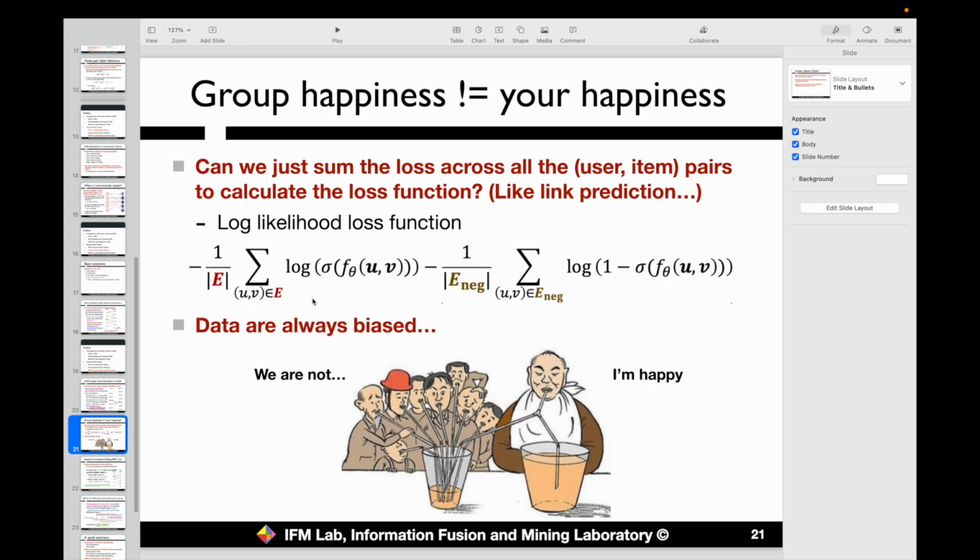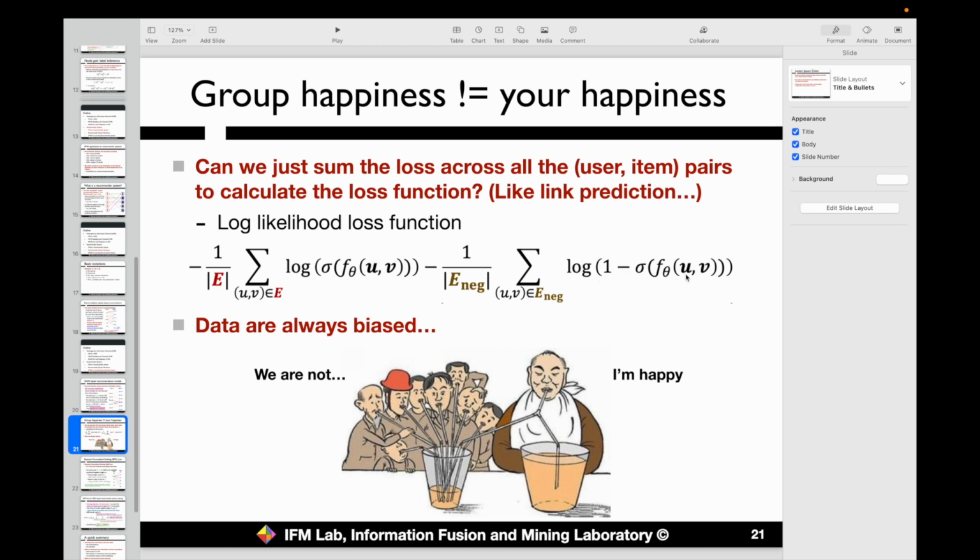For all the pairs inside the positive training set, we try to maximize the scores, as a summation of the log sigma function. This is one way to denote this log likelihood loss function. For the positive instances, we also have this minus sign here. It will be similar for the negative pairs, because for the negative pairs we want to lower their scores instead. Therefore, we can define a term for the negative instances as log of one minus the sigma function, as we show here. By combining them together, we want to minimize this loss function. In other words, by defining the loss function in this way, we want to maximize the score for all the positive pairs and minimize the score for the negative pairs in the training set.